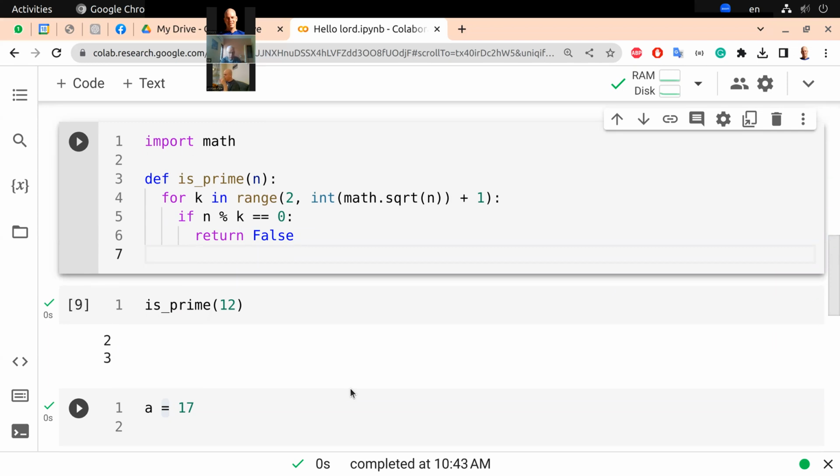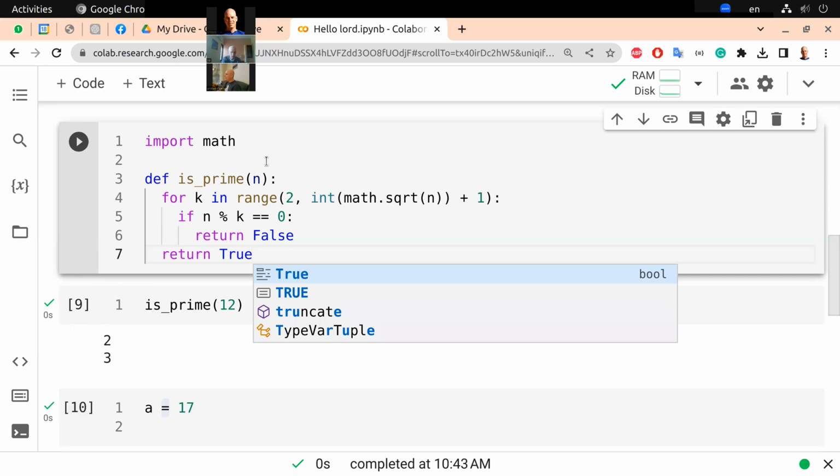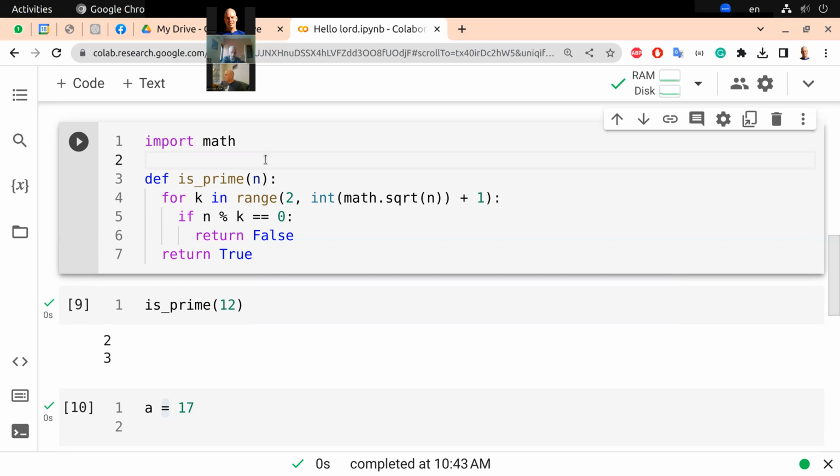If not, then go to the next. Don't do anything. Exactly. If the for loop didn't return any false, didn't stop by returning false, it's true. But look where I put it, after the loop. Here I can say return true. Let's look at the algorithm now. But it will return true anyway. No, because return is terminating the function. When you return a value, it's the end of the function. So if it's divisible by anything, eventually it will return a false. If it reaches line 7, it means it didn't return a false, so you should return true.